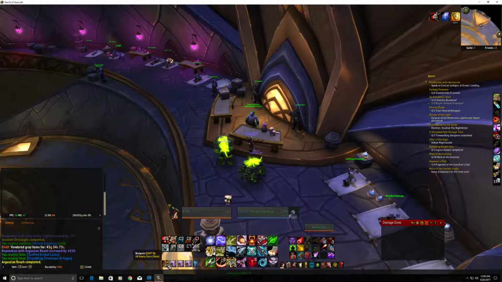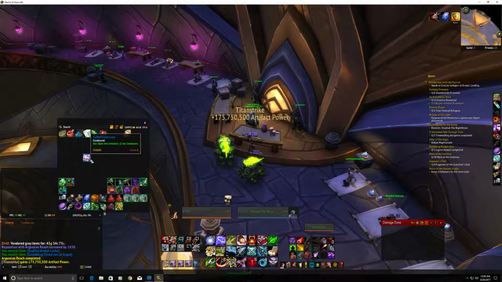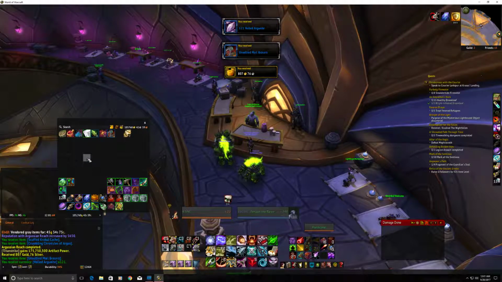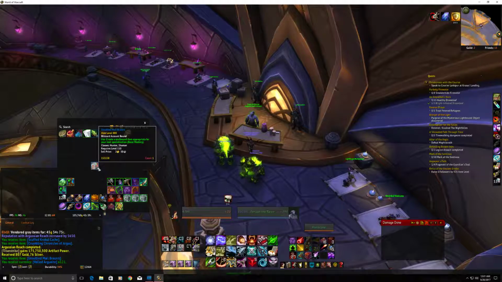So with no further ado, let's open up this cache right here and let's hope for 200 veiled argonite and something pimping. Let's do it in 3, 2, 1. Oh, 121. Oh, hey. There's something we can open right there, some bracers.